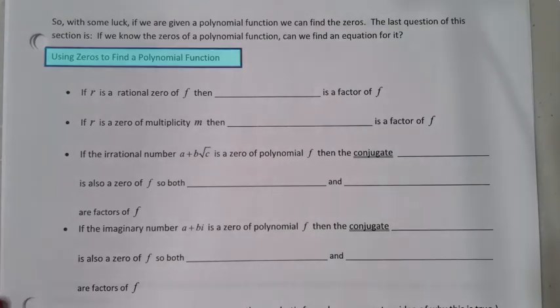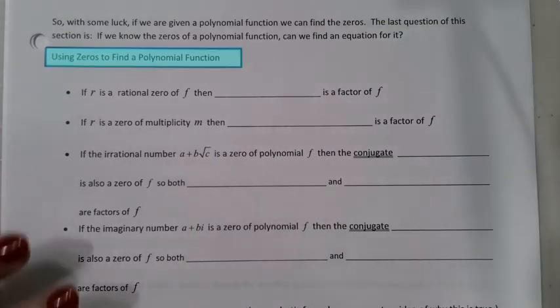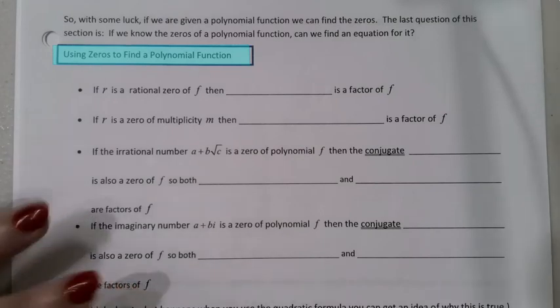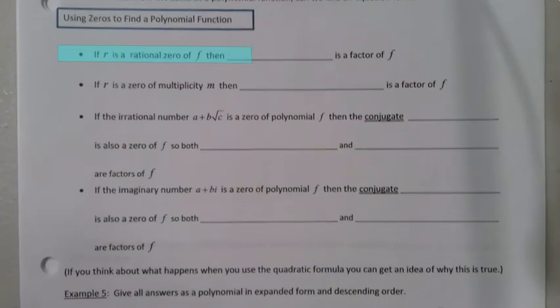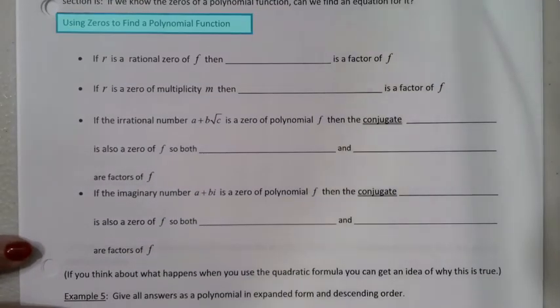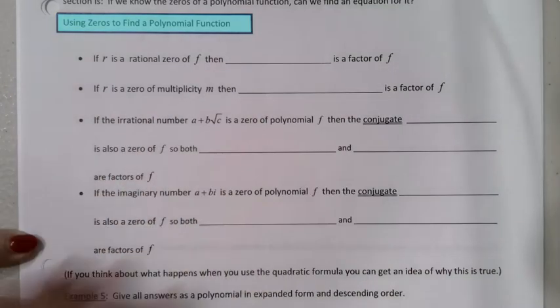So we've just been working on section 4.4. We'll continue it here in this video. And the beginning part here where we left off is sort of a summary. It includes some things that we've just been talking about as a result of our rational zeros theorem. And it also kind of brings back a few things that we've talked about in the past and puts them all in one place for us.